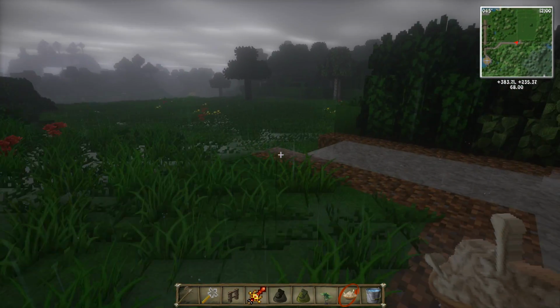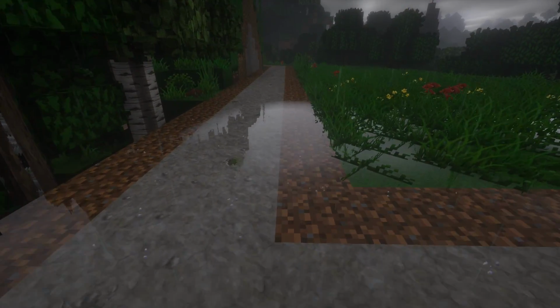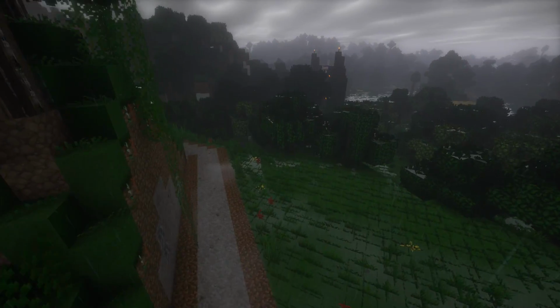Okay, it's not doing it anymore. There we go. Look at that! Look at that! How good's that? Like the wet texture on the floor. It's awesome. It's really cool. It's really, really cool.